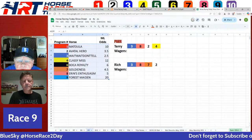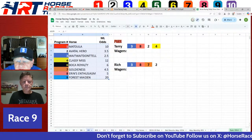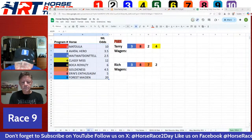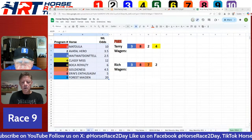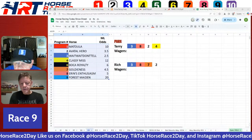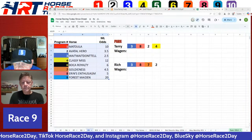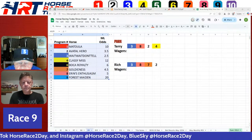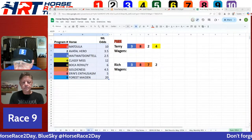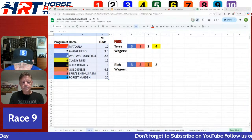Well, I like the 3. Wait, don't tell me. Finished 3rd versus similar in her last race, has a high percentage winning trainer and jockey, and switches to a high percentage winning jockey. And then Aaron's Enthusiasm, the 8, ran 2nd versus tougher in her last race. Her early speed running style helps her chances, so the shorter distance will be a plus, and she switches to a high percentage winning jockey. I like the 2 as my 3rd choice. Won her last race at Parx Racing, has the highest last speed rating, and she switches to a high percentage winning trainer.